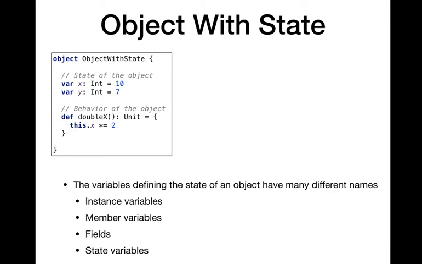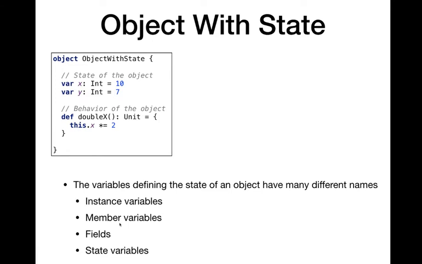And these variables inside objects go by many names. This may cause a little confusion, so I want to try to clear this up front. These go by many names, depending on who you're talking to. For me, I'll use these interchangeably. I'll try to stick with state variable in this class, but these go by many names. If you hear member variables, instance variables, or fields, these all refer to the same thing. It means it's a variable that's inside of an object.